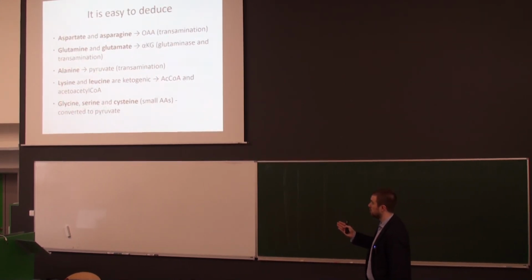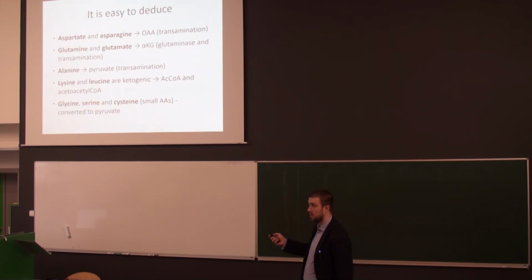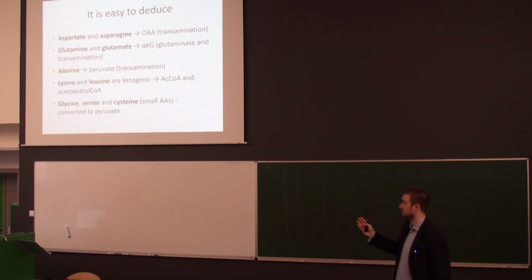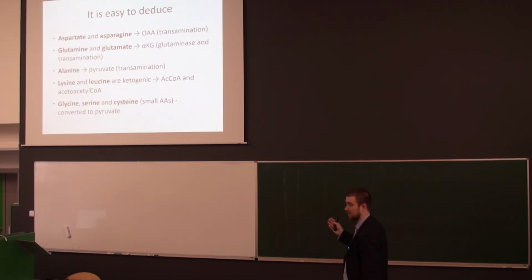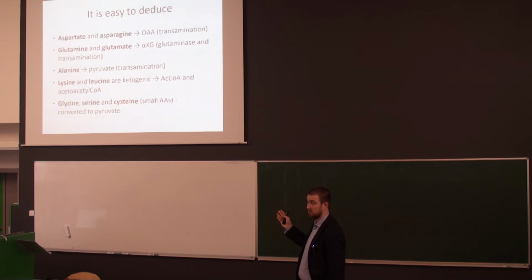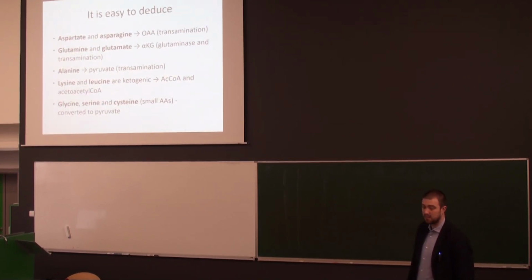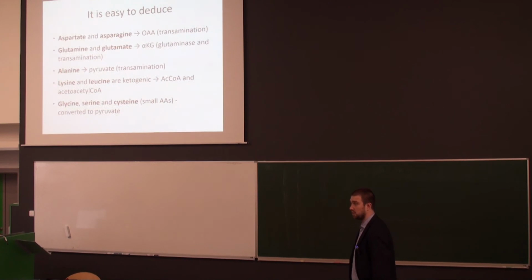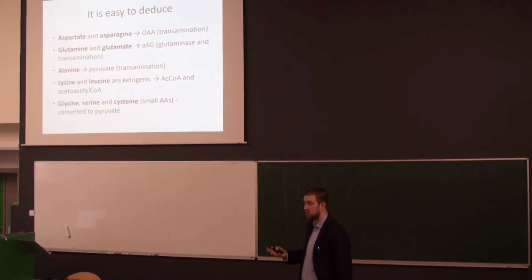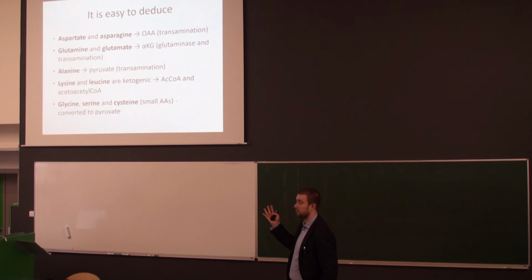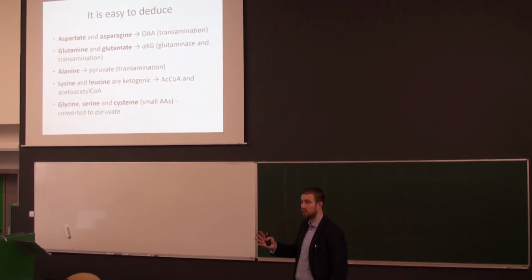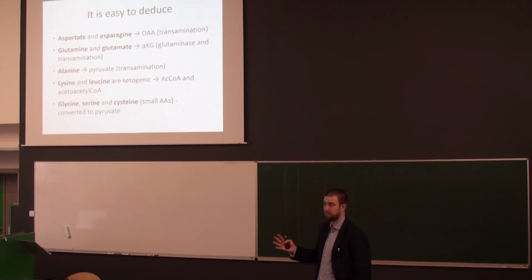The same you must know for asparagine and aspartate. The same thing, asparagine is hydrolyzed to aspartate, and then aspartate is transaminated to oxalacetate by aspartate aminotransferase. And third here is alanine. Alanine is transaminated by alanine aminotransferase, producing pyruvate, so the simple transamination. And here you see that for some amino acids the degradation pathway is really very simple.